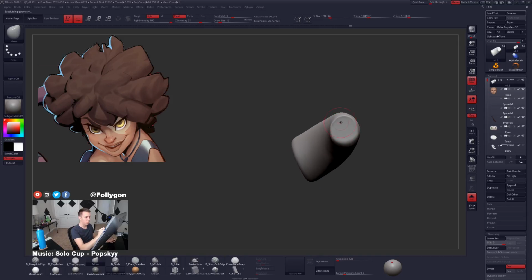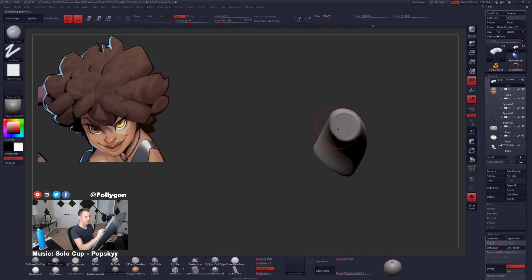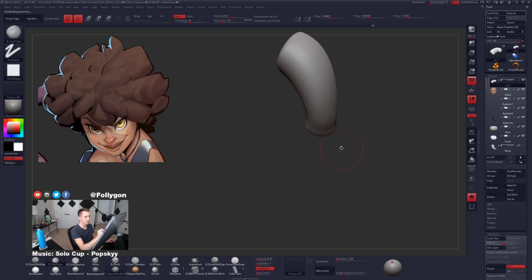This is not wanting to get whiter for me. Might split this one off and remesh it just to clean it up.